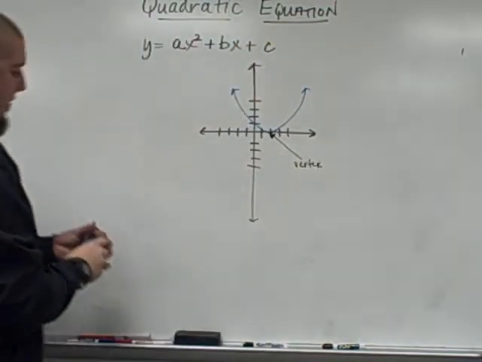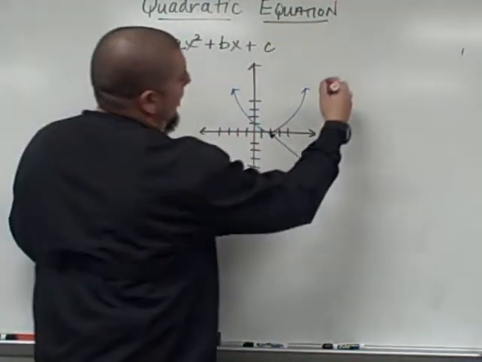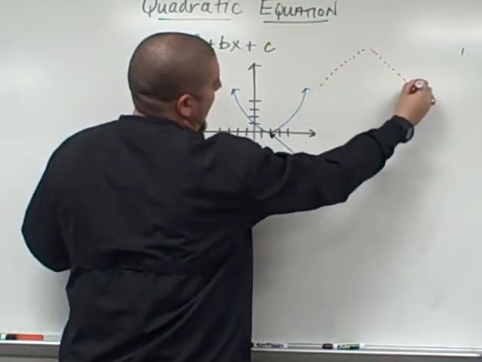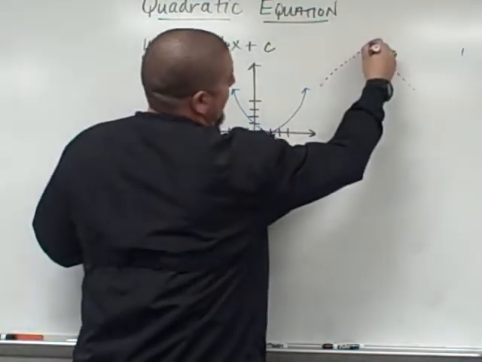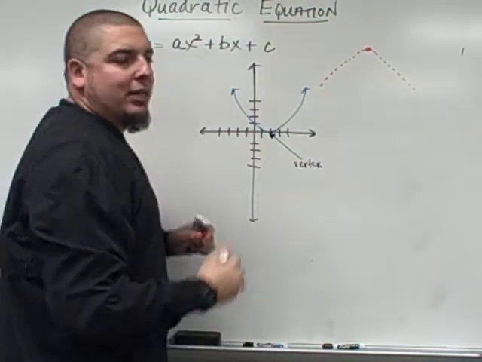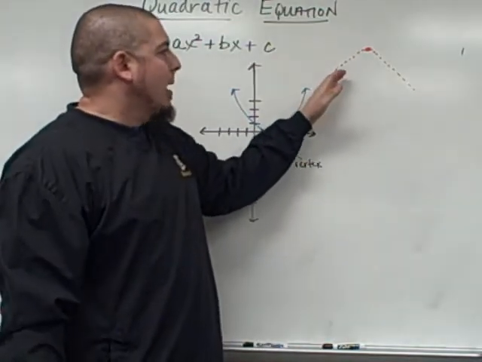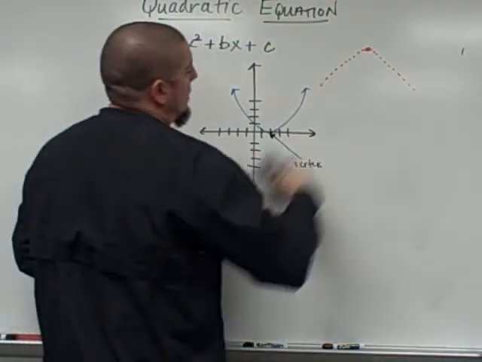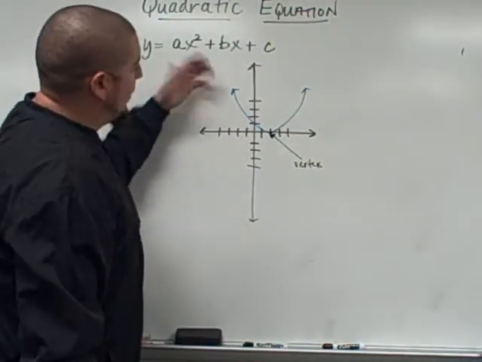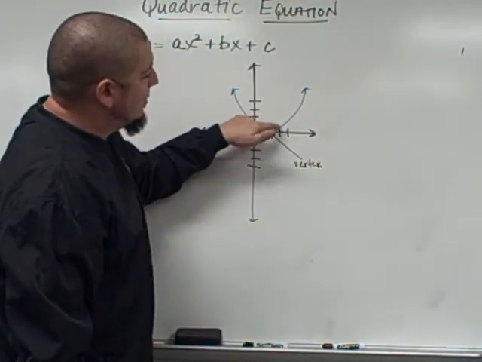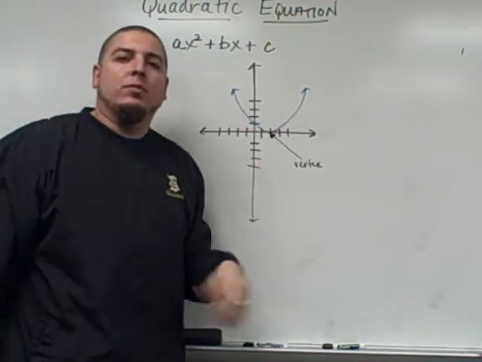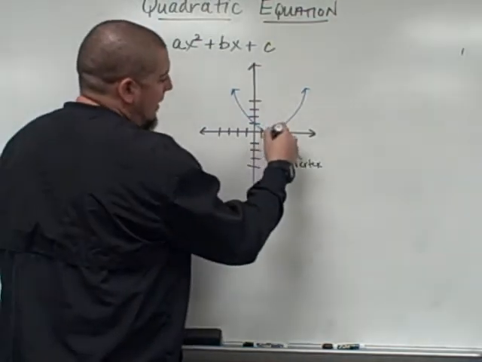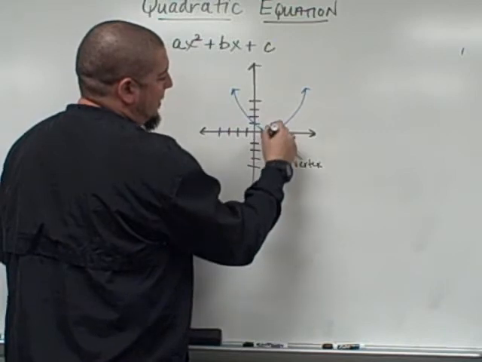Let me draw that real quick, just as an example. If I throw a football, the ball's going to go up, up, up, and then at some point it's going to start to go down. The vertex is the point at which the direction of the graph changes. So here my graph is going up, hits the vertex, now it's going down. In this particular one, going from left to right, the graph is going down, down, down, hits the vertex, then starts going back up. So that vertex is that point in the middle. Well, the vertex is the point also where we're going to have our axis of symmetry.